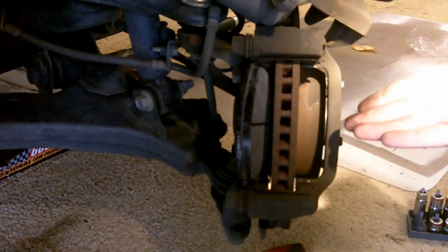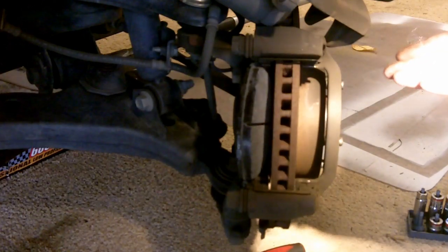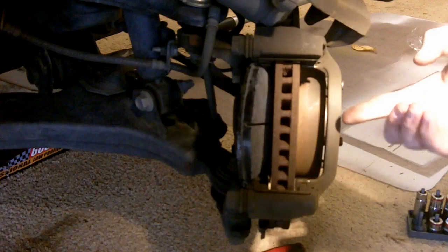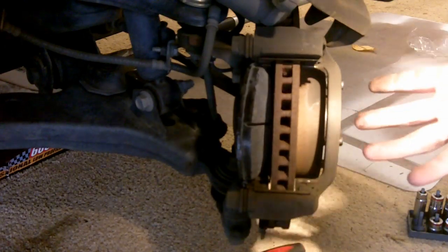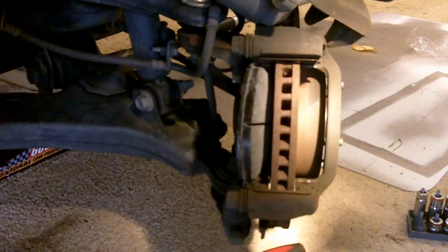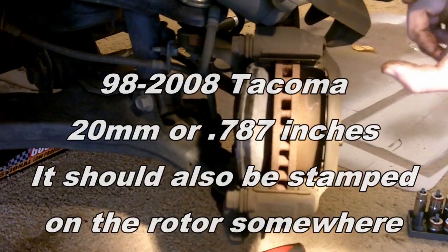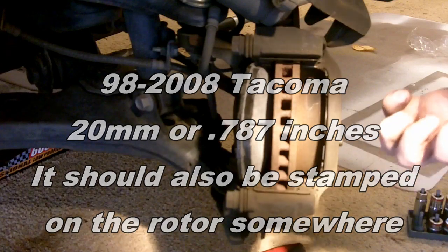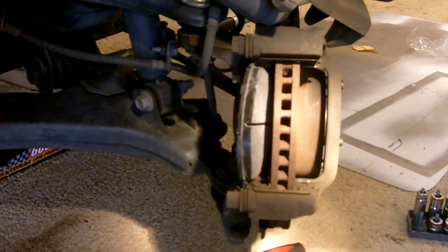The rotor's never going to look not thick enough. So this car is really new, and there's not many miles on it, so I'm not too concerned about the thickness, but it's just good to always check. Right now I don't know the minimum thickness, but I'll try and find it out, and you should see it in the bottom of the video somewhere here, minimum thickness so and so millimeters. And if you're wondering where you can get one of these calipers, Sears, Harbor Freight, those are good places to get them.